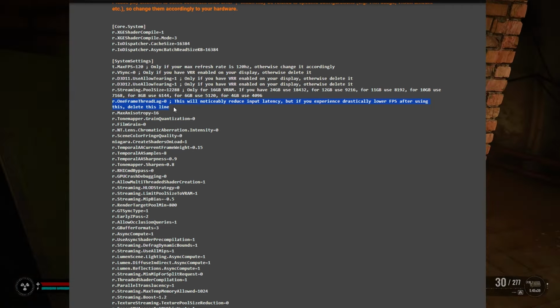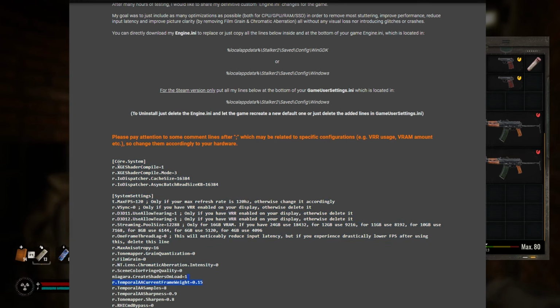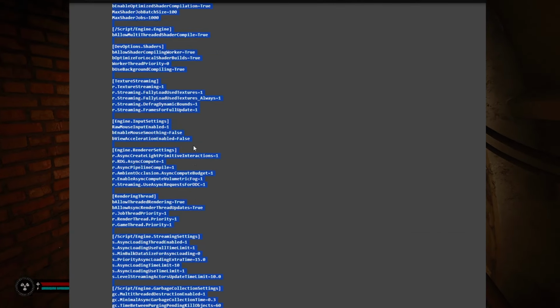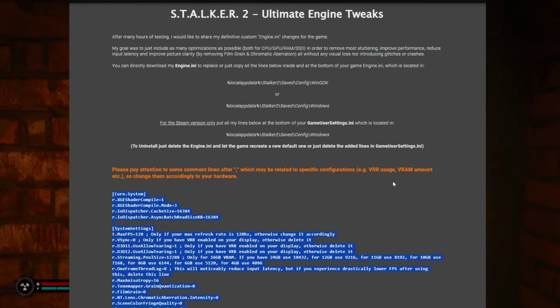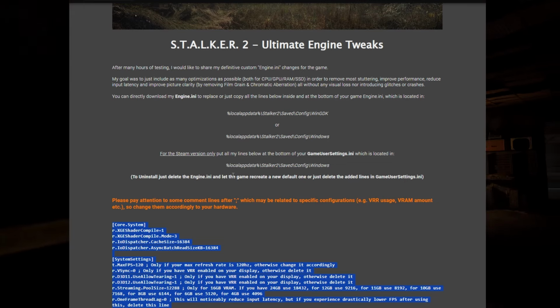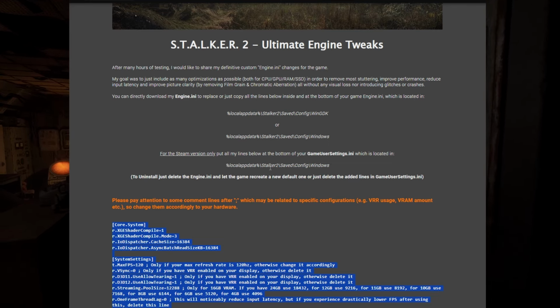I have the GOG version of this game. I didn't have an Engine.ini, but I pasted this where they said to paste it, and it's working wonderful. If you have the Steam version, again, you're going to copy all of this. Make sure you get it right before the bracket there. Copy all this down to the bottom. Paste this in your GameUserSettings.ini at the bottom, which you'll find in the Steam version in local app data again. User, AppData, Local, Stalker 2, Saved, Config, Windows. In there you'll find all the inis and you'll paste this in your GameUserSettings.